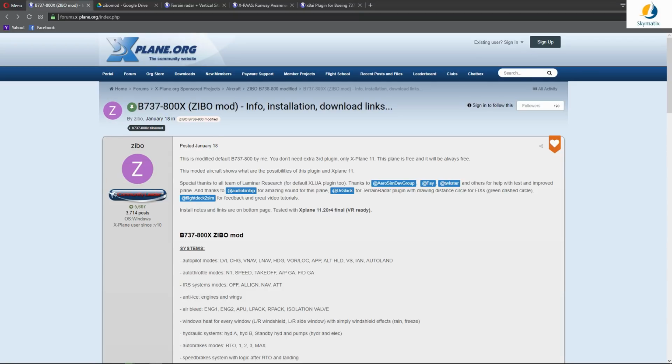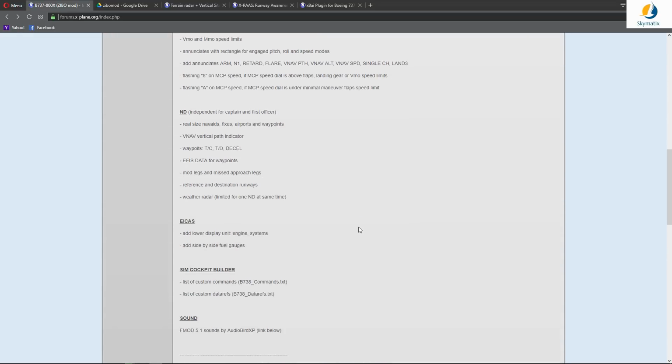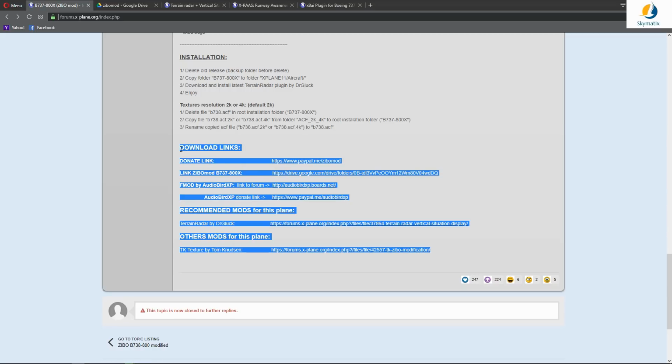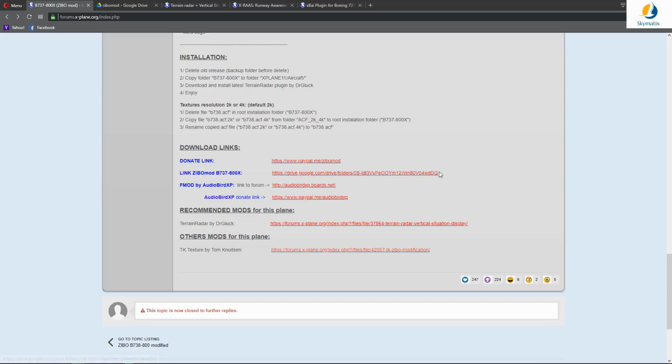So step one, once you've reached this page, is obviously to scroll down to the bottom and to have a look at the download links at the bottom over here. Everything that you are going to need to get going fast will be related to one of these links. The most important one is obviously the Zibo mod itself. This is where you're going to download the aircraft.